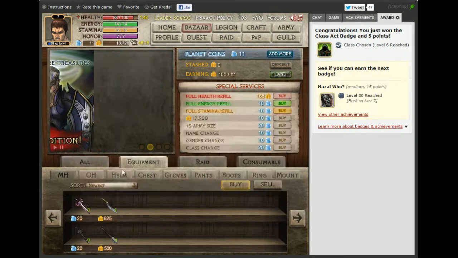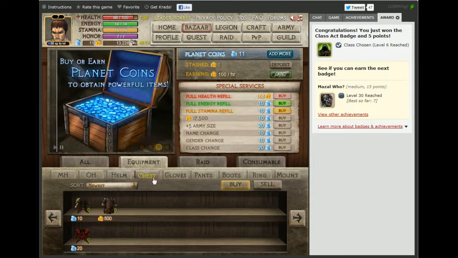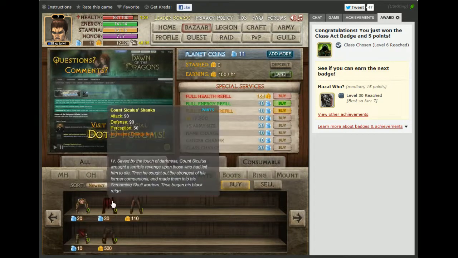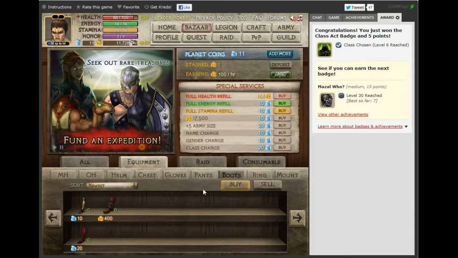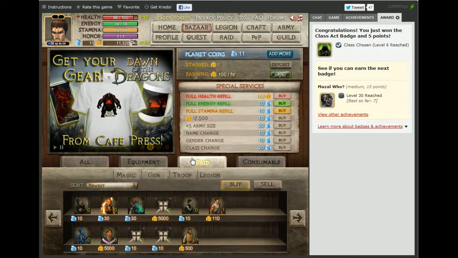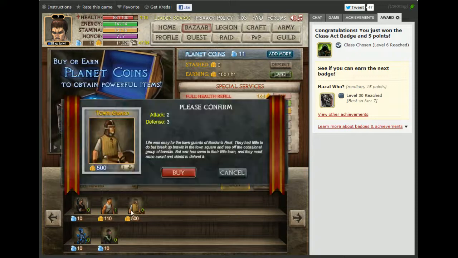So we're actually going to buy some better equipment for us. We're going to get the best that we can afford. That way our damage does go up. It's a small modifier in the long run, but every little bit helps. So we're going to buy something from everything. We don't have any rings we can buy. We don't have any mounts we can buy. Now what about here? We have 2 troops we can buy. Let's buy some town guards.